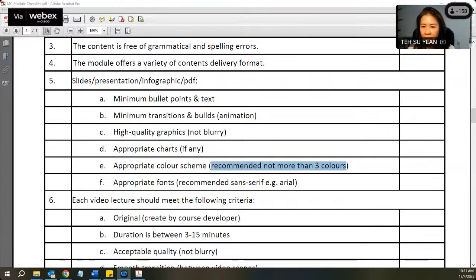All right, so there's no more questions, I think. So I can continue with the slides presentation on infographics. This is in the video, okay? The slides that you use in the video. Sometimes the developer will embed the slides on the page itself. That's fine. You have to make sure all these slides, presentations and infographics fulfill all these criteria. And if you really need an example, I will give you an example.